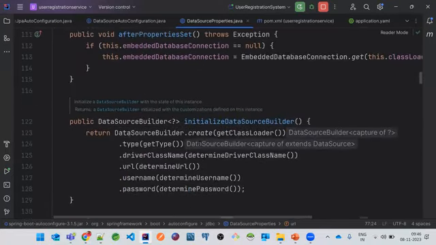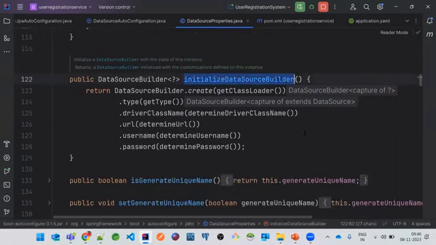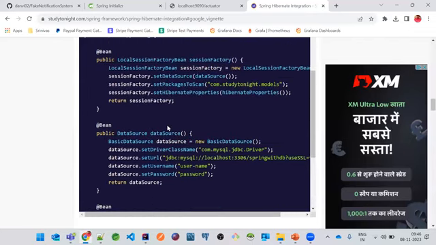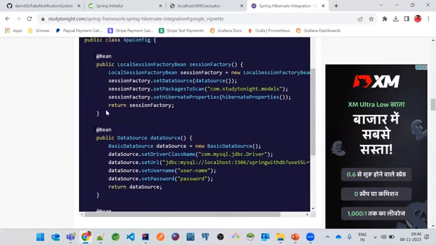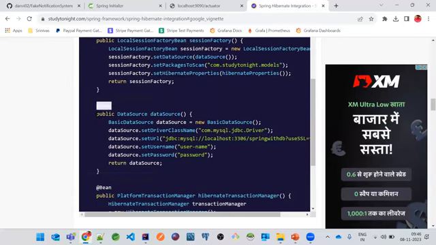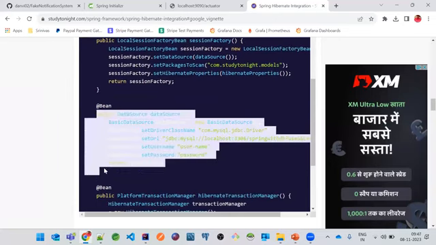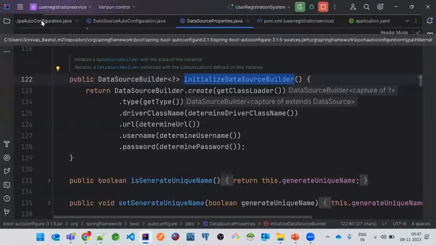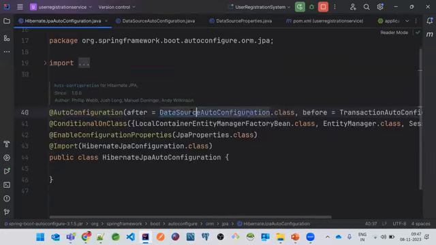So if you see over here, there is something called initializeDataSourceBuilder. But if you see this configuration class over here, which is developed in plain Spring framework itself, they have not used Spring Boot. Right now here, they are actually preparing a bean and they are actually preparing the data source. But here, Spring Boot is going to provide this HibernateJpaAutoConfiguration class. And behind the scenes, it has something called a DataSourceAutoConfiguration.